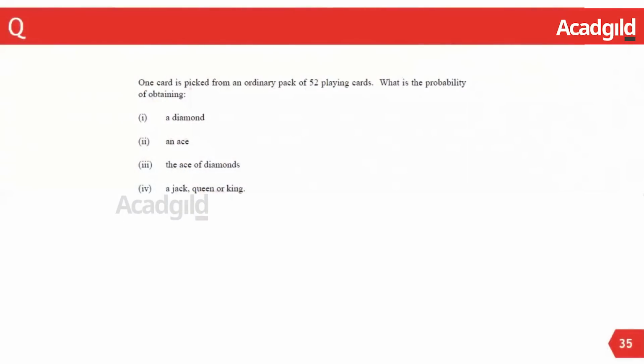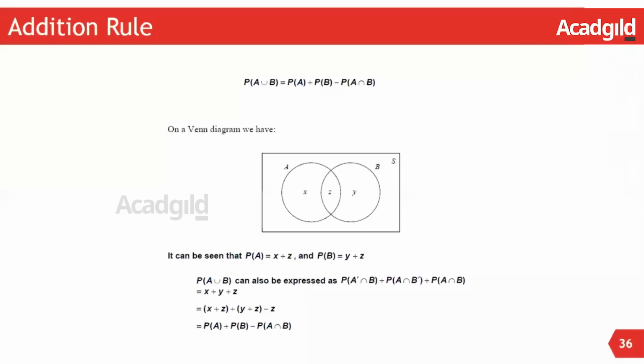And the last question, it's either a jack or a queen or a king. Now can there be a card which is both jack and queen, or queen and king, or jack and king? No, these three are mutually exclusive events. So I can just take each of them. How many jacks are there? 4 of them. How many queens are there? 4 of them. How many kings are there? 4 of them. 4 plus 4 plus 4, 12. 12 out of 52. That is 3 out of 13. Again, this is something called the addition rule of probability, which comes from the Bayes theorem.